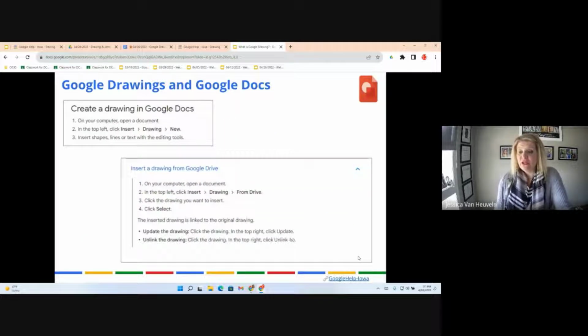As I mentioned earlier, Google Drawing is also part of your Google Docs. Again, you're like, well, I don't know what she's talking about. Then I strongly encourage you to check out the advanced Google Docs training. We actually put a drawing inside a Google Doc. You could embed or start a new one, or insert one that's already created.